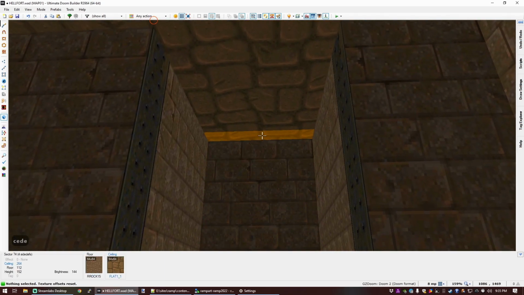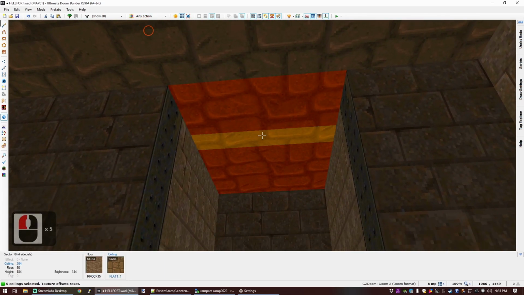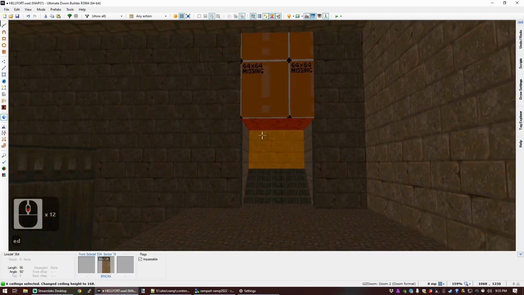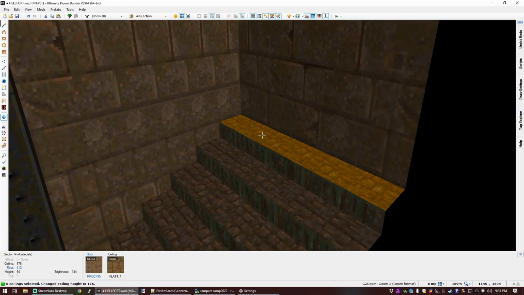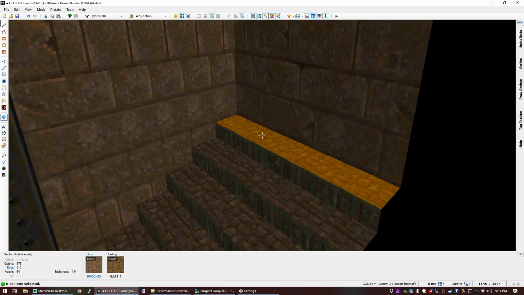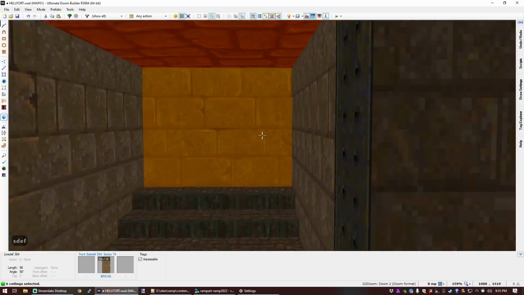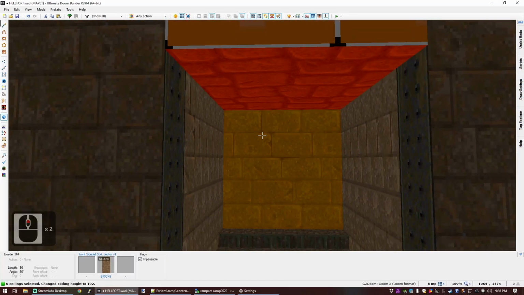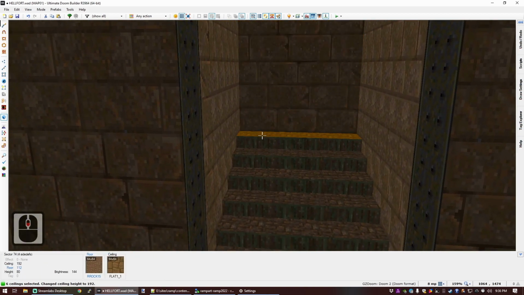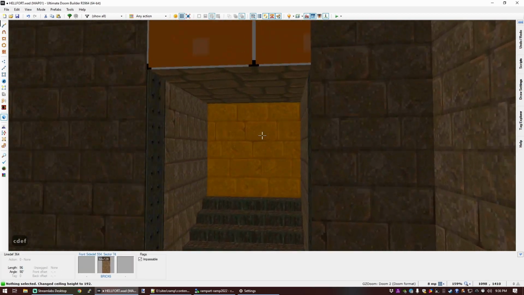Control-Shift-R for that. We're going to bring the ceiling down a bit. Let's see. The player can fit into gaps 56 units high or higher. Usually you want it to be a bit higher than that. I think height 64 might be pushing it a bit, so let's go up just a little to 80. That'll do.